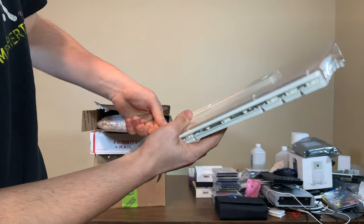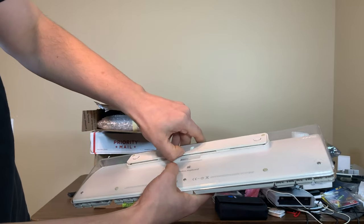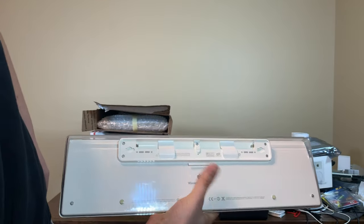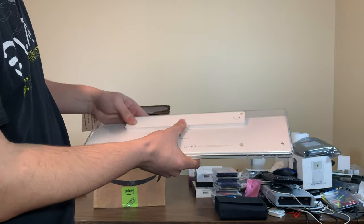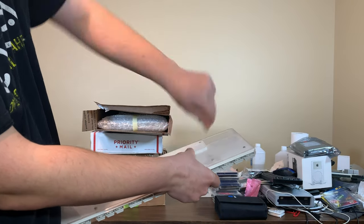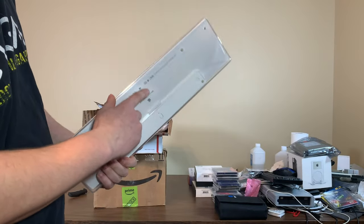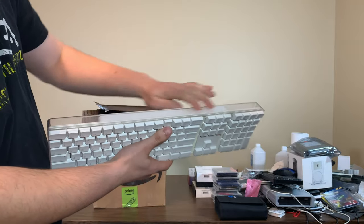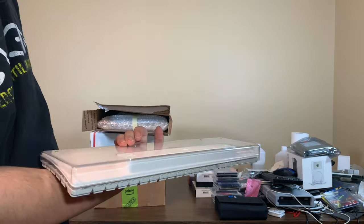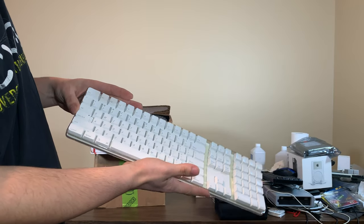If we take the battery door out here — I don't remember how many batteries this requires — it requires four double-A's. That's going to take a lot of juice, but it's nice. This thing is in good shape. I remember how much I paid for it and I'm not going to tell you, but I remember buying this and wanting him to mail it to me for a long time. This is probably a year since I bought this. The only thing I don't like about these keyboards — but it makes sense because it's Bluetooth — there's no USB on it, but that's where the battery compartment is.